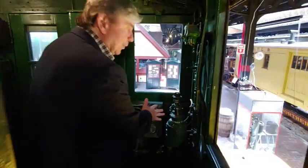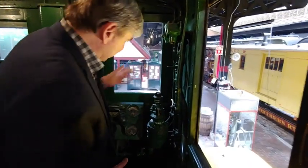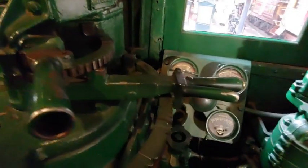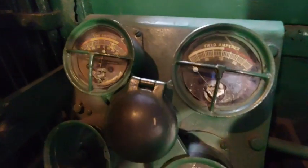Here in the cab you see where the engineer would sit. They would have the controls for the engine right here. They look out the window to see the track ahead of them. Here are the brakes for the engine, also for the train — one set for each. Here's the throttle, and of course you have the electronic controls to let you know that you have enough electricity toward the job ahead.